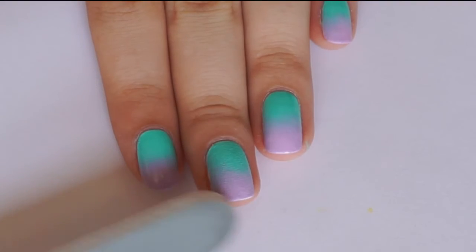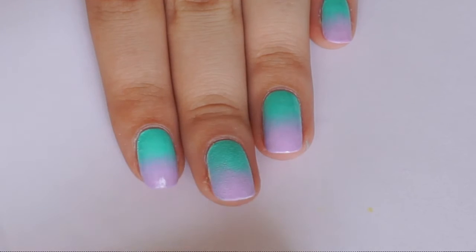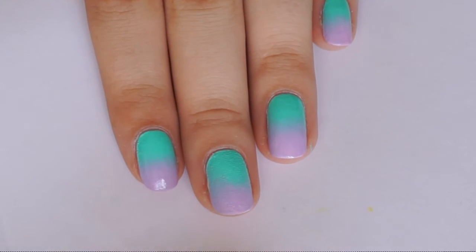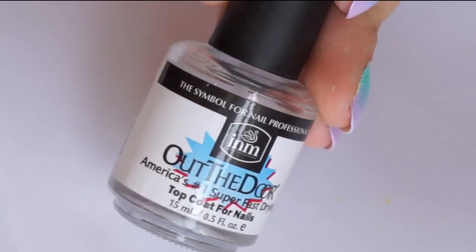Because the sponge left some spongy things on my nail, I had some sort of weird texture, so I'm filing that off so that I don't have a texture. And then I'm gonna apply my favorite top coat.